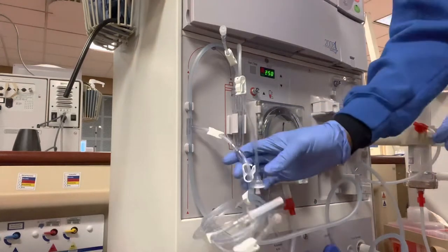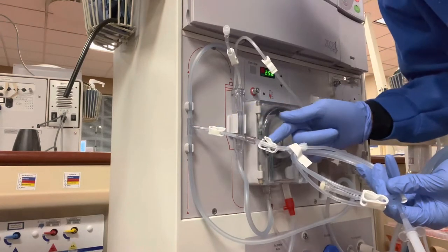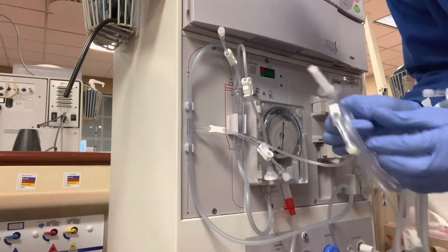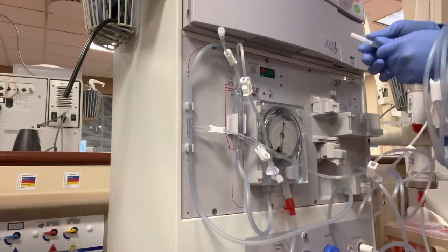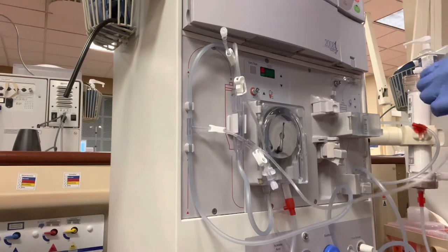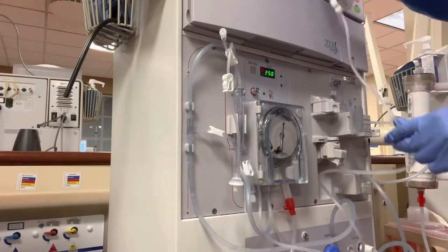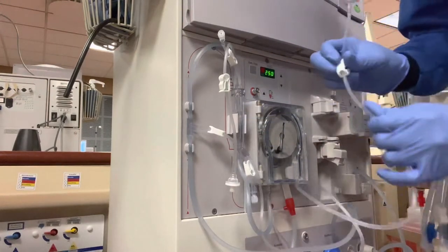Don't clamp the arch here. I clamp the tail of the saline line. I leave the main saline line open. Then I spike my saline bag. And I continue to leave the main saline line open. I do this for priming purposes, to help prime the arterial line. See?